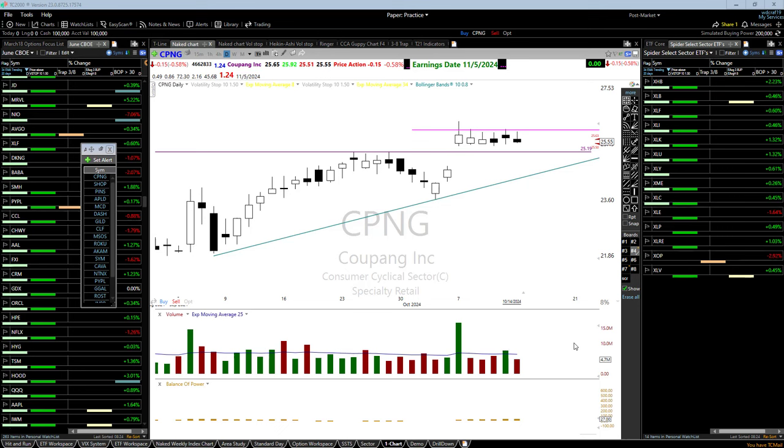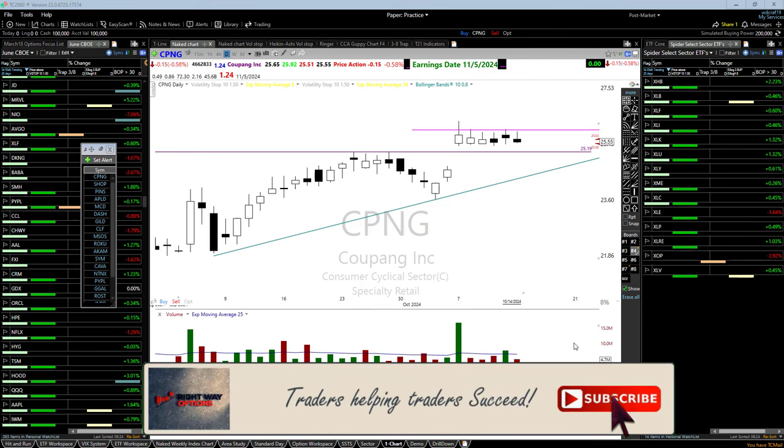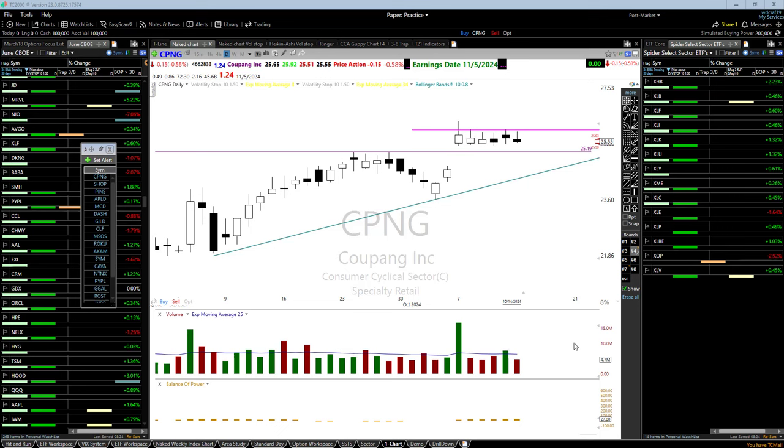There's a saying, and in fact, I just used it today in my class. It comes out of an old Clint Eastwood movie, Outlaw Josey Wales. Dance with the one that brought you. If it's the daily pattern that brings you to the trade, trade the daily chart. If you're trading an intraday chart, trade the intraday chart. Don't mix the two, because you're going to end up with lots of contradictions in price.